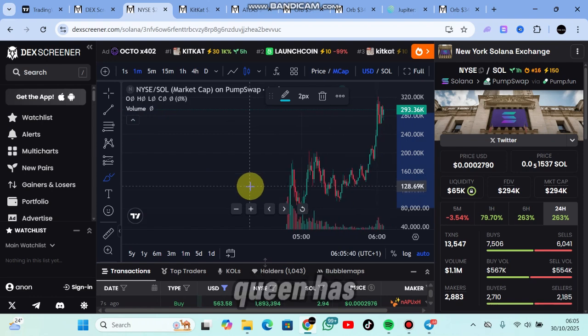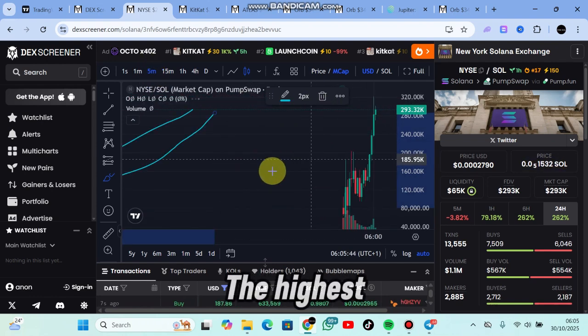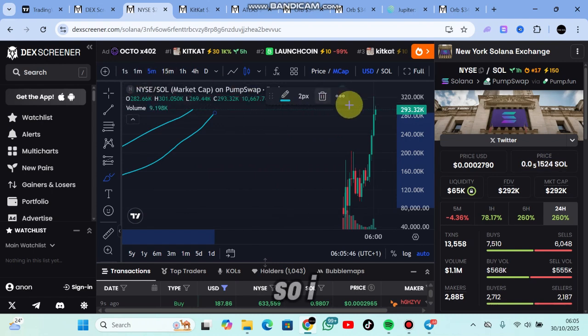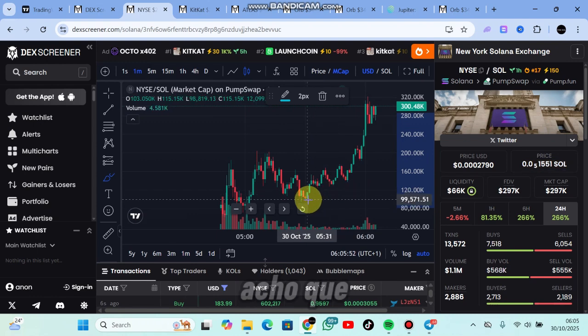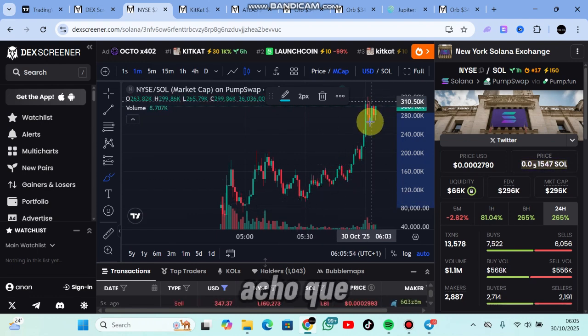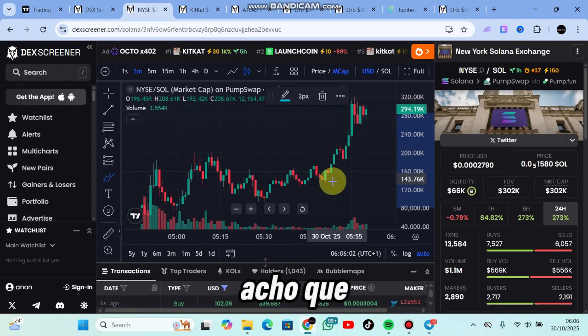Right now the coin has pumped to about 207k market cap. I think this is the highest it's going to go. So I won't bet on this particular token because people might take profit. There are people that bought when it was like 80k market cap. They are going to take profit at this particular moment, at 200k market cap now. So I can simply wait for it to retrace a little bit, to, let's say, 100k market cap before I buy.